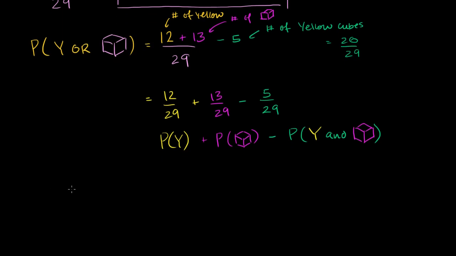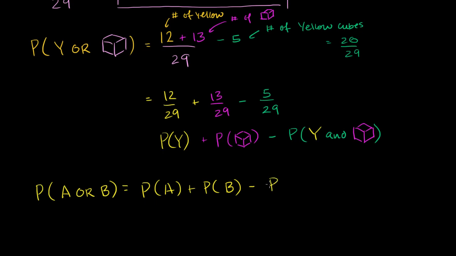This gives us an interesting idea. The probability of an object being a member of set A or a member of set B is equal to the probability that it is a member of set A plus the probability that it is a member of set B minus the probability that it is a member of both. And this is a really useful result. I think sometimes it's called the addition rule of probability. But I wanted to show you it's a completely common sense thing.